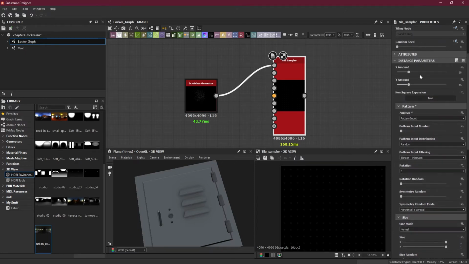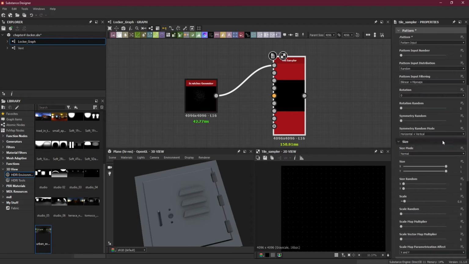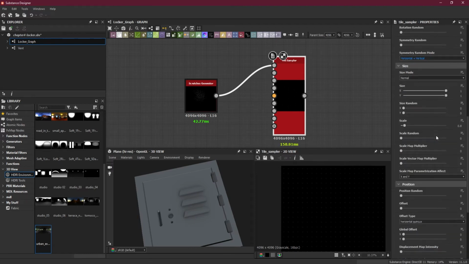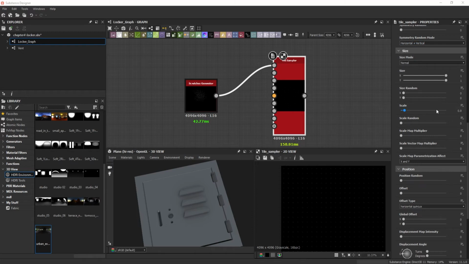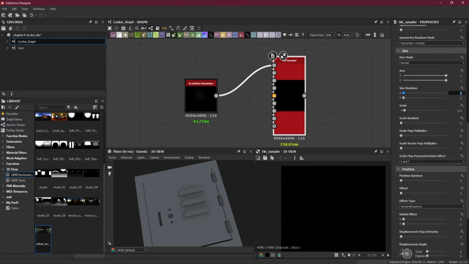So we have these values here, 16 by 16. I want much higher, so maybe 22 by 22. Don't worry about this one right now, because we will increase the size of it in the randomness. Once we are done with this, I will go down here. I've not changed anything from here, but I will go to the size mode now. And here I'm going to change the random size. So I'll choose here 0.61 in x and 0.61 in y. And I will make it much bigger.